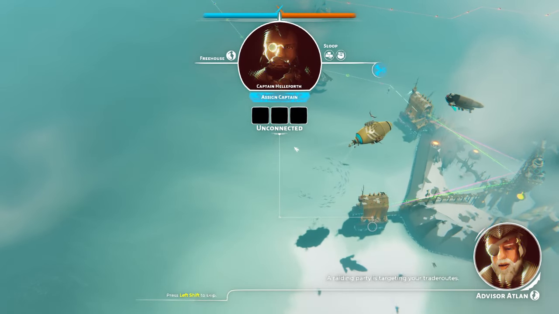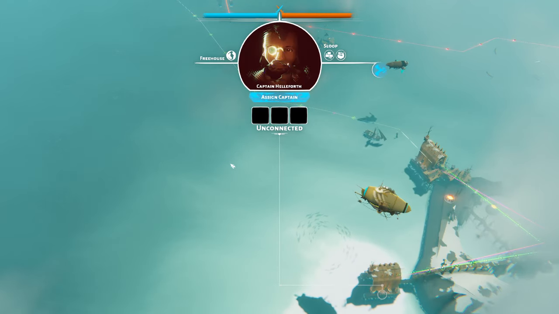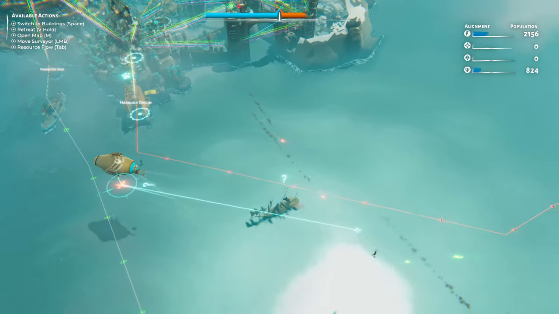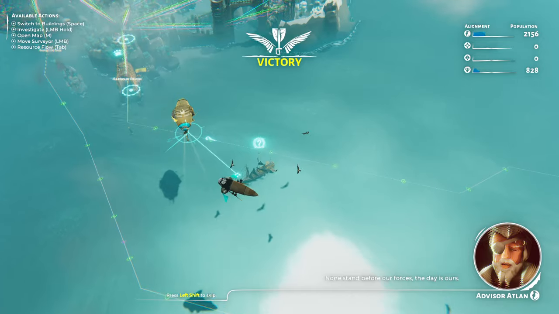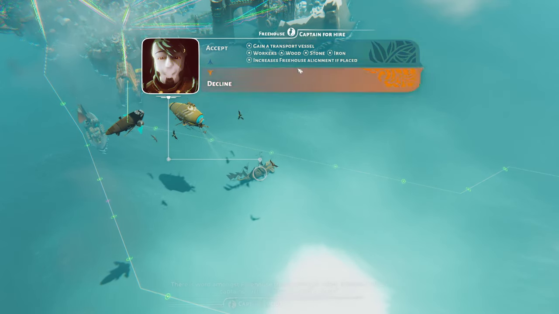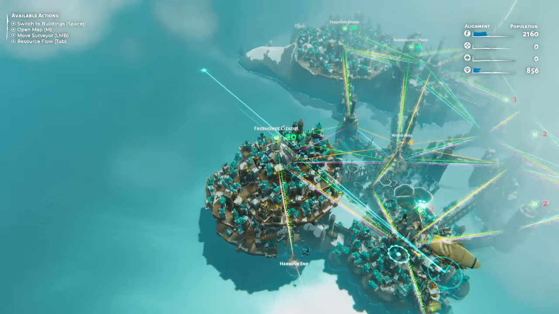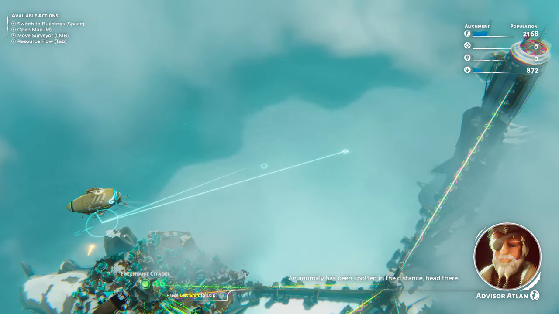Raiding party is targeting your trade routes. Stand before our forces. The day is ours. There is word amongst Free House traders that... You have enrolled a trade ship, Captain. They can be assigned to transport goods. An anomaly has been spotted in the distance. Head there.